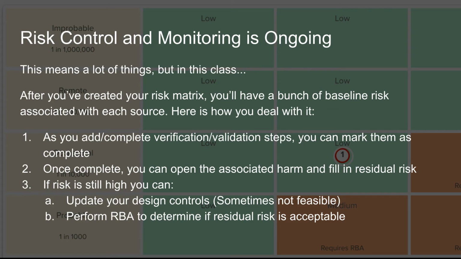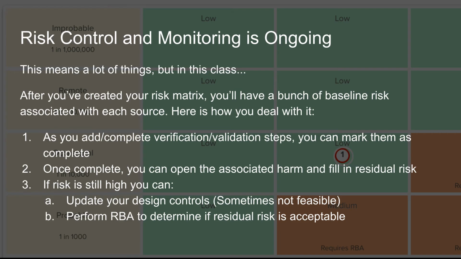If your residual risk is still high, then obviously you need to update your design controls. Sometimes that's not feasible, right? Sometimes it's too late in the design process to actually go back and feasibly do your design control. Or if the design of your device is such that changing that particular element would either completely compromise the device itself, your intellectual property, or the actual functionality of the device, or create some other risk, it may just not be an option.